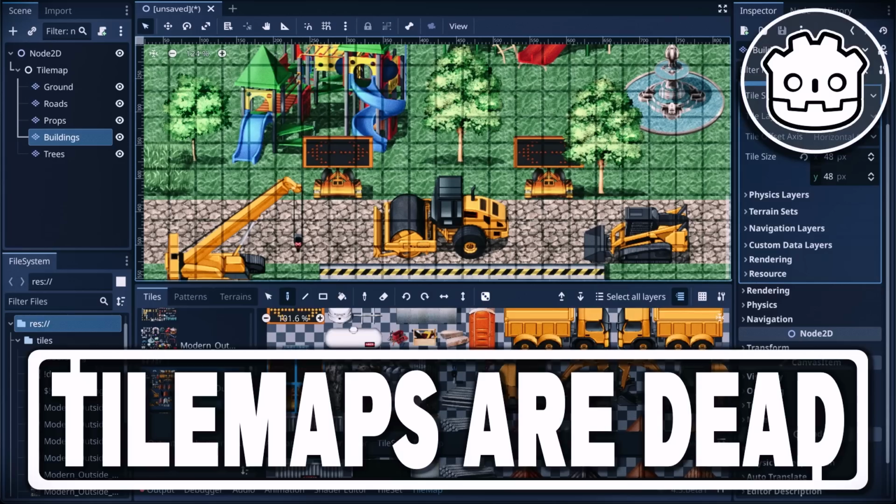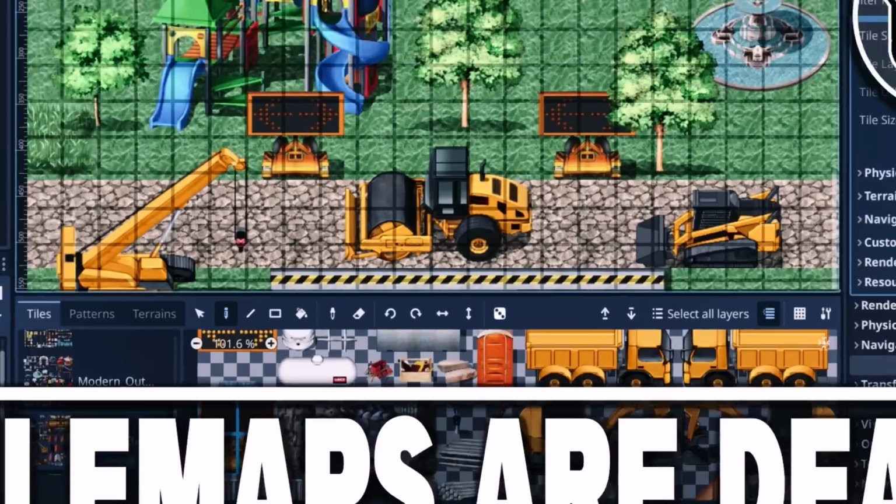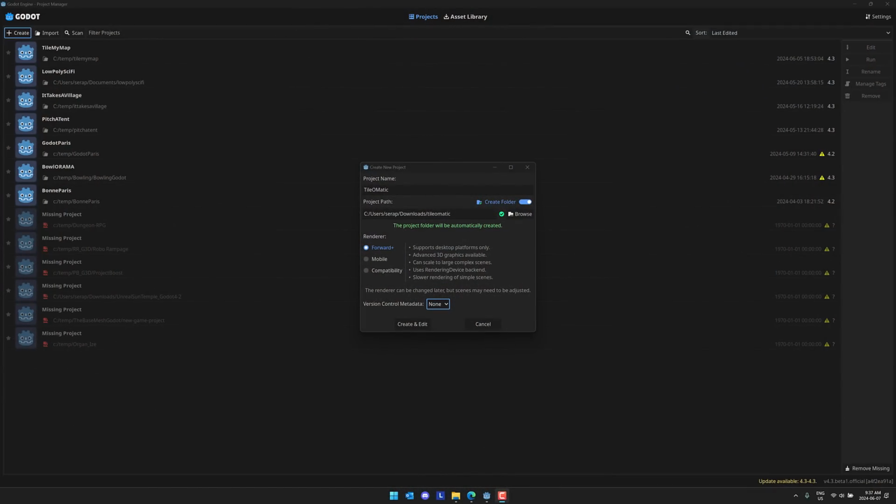With the move to Godot 4.x from Godot 3, one of the casualties, I would say, was tile map support. The old tile mapping was honestly a bit better, although it has improved from Godot 4 to 4.3. But one major thing that happened with Godot 4.3, which is currently available in beta, is tile maps are now dead, as I'm going to illustrate to you as we create this new project. So let's create a new Godot project, and I will show you exactly what I'm talking about.